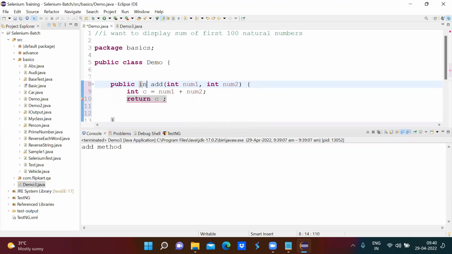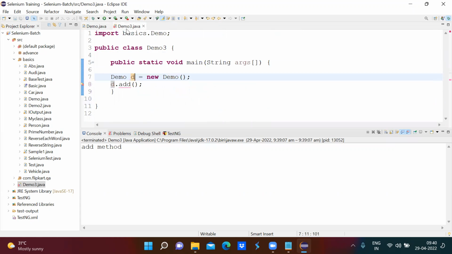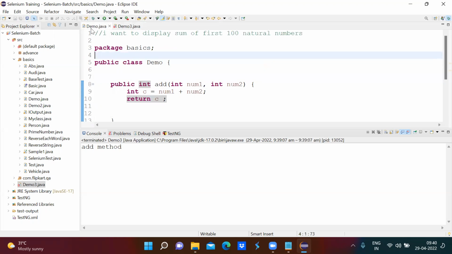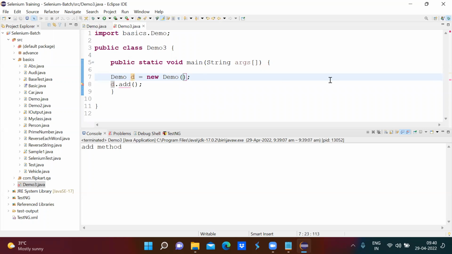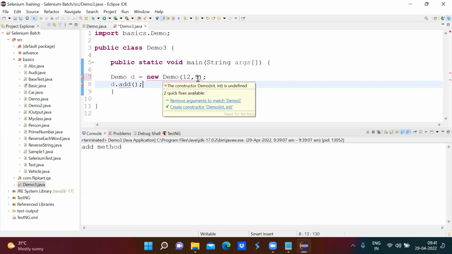Int. And since this method needs two inputs, I will have to pass two values when calling it. Let's say 12, 9.